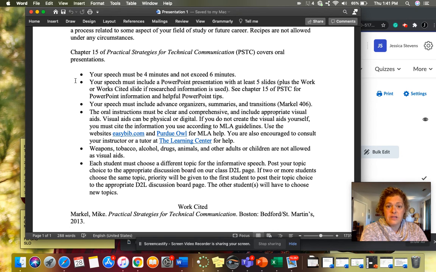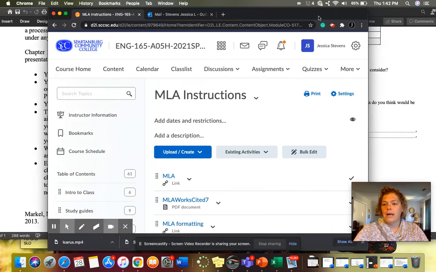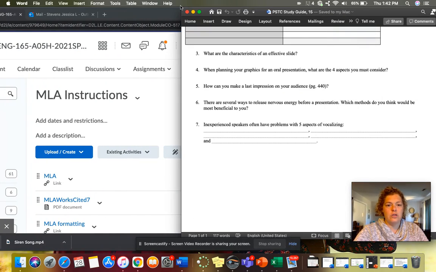And when we come to class on Tuesday, we're going to talk about what makes a presentation good or great. We're going to talk a little more about MLA and what to be thinking about or looking at. I'll show you those good websites that can be helpful. We'll talk about different presentation topics and what we're wanting to do. And we'll continue on with our agenda. Let me pull our calendar up so we can talk through what we need to do.